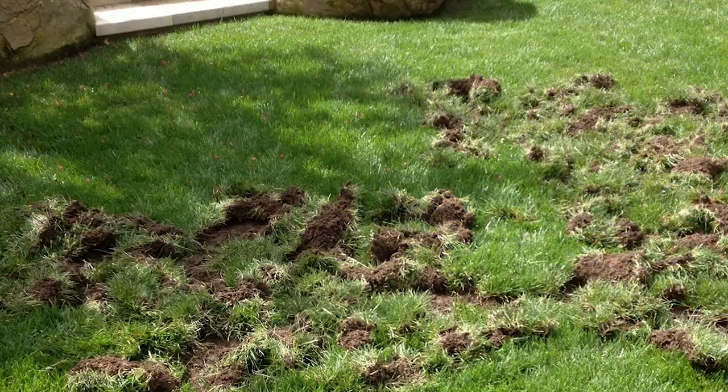The first thing that you might notice — I'm going to attach a photograph while I'm talking — you might notice some areas of the lawn that are being dug up, usually by skunks. They'll dig up the grass to eat the grubs. You'll see these small little holes that they make because they can smell them, and they'll dig down and eat the grubs. Having skunks dig them up is probably the best thing that could happen to you, because they're eating the grubs that are going to kill your grass.